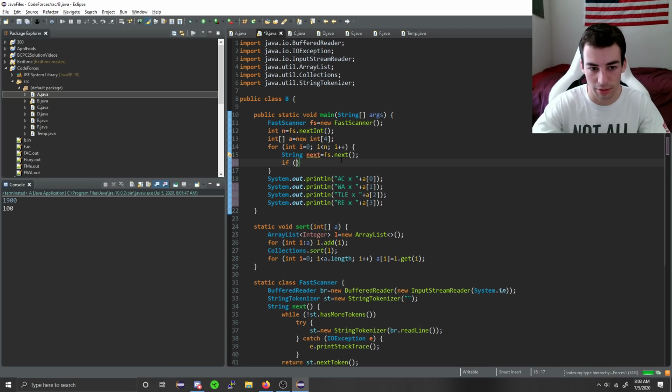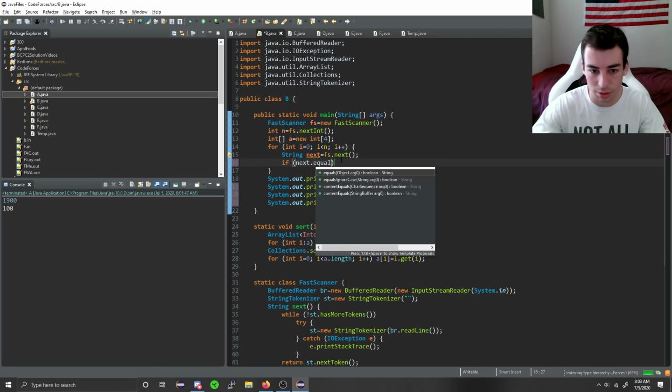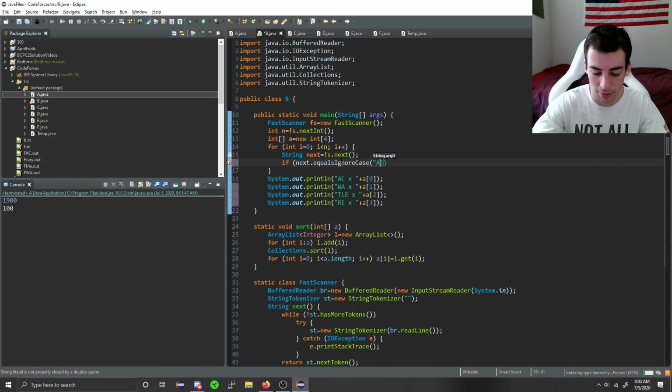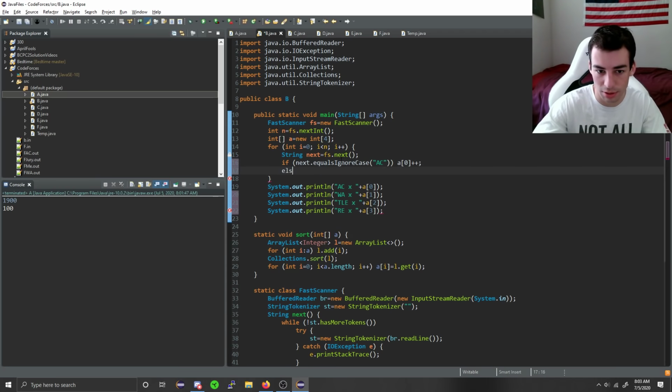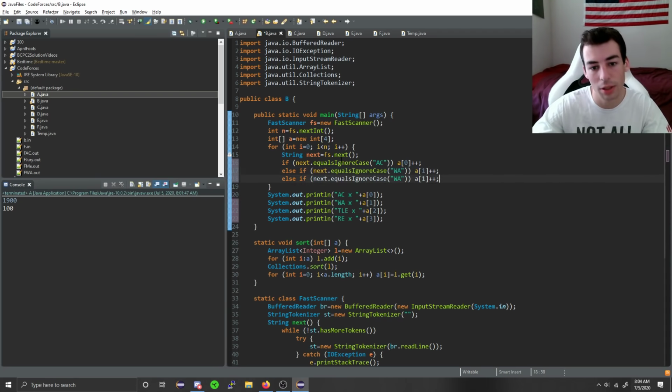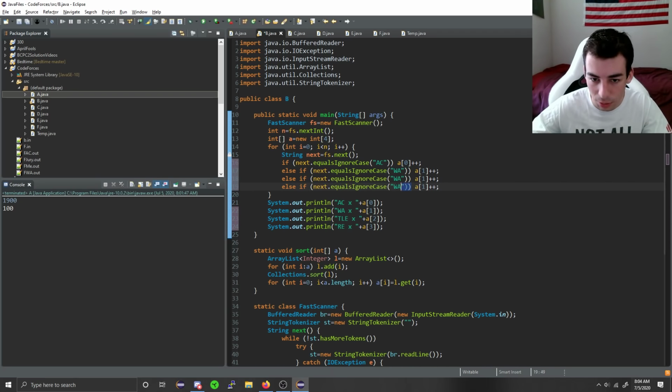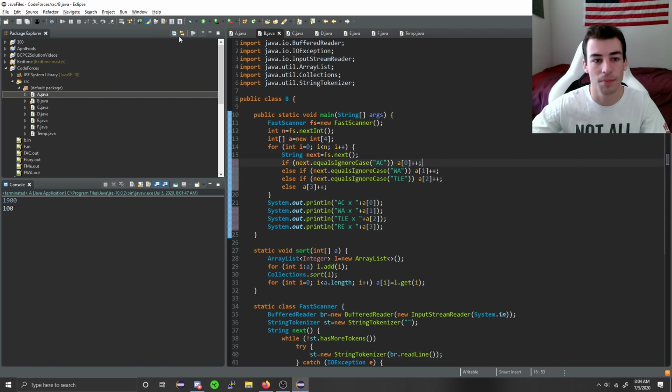Okay, so now if next equals ignore case AC, then A at 0 plus plus, else if it's equal to wrong answer, then that's position 1, and then we'll do these other two positions as well. So then this is TLE, and the last one is runtime error.